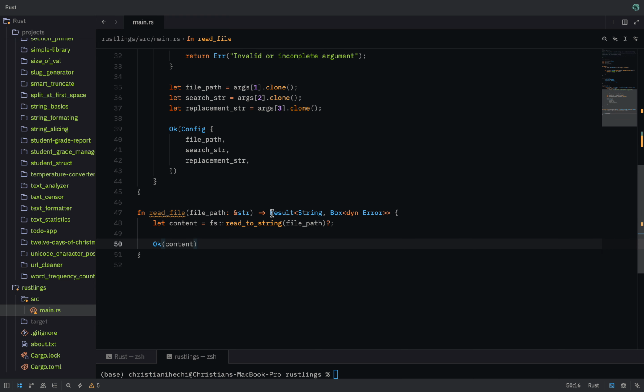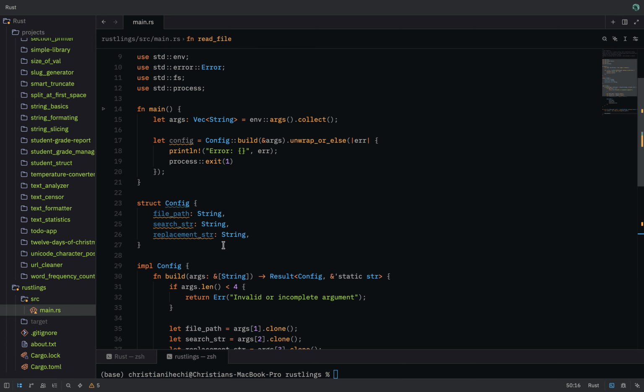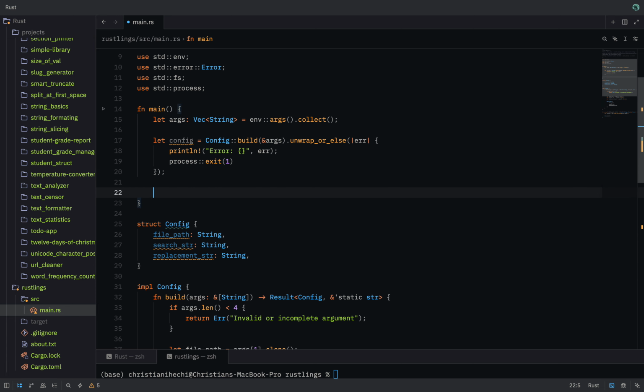So now that we have a guy that can read the file paths, what should we do? We give it the file paths. Okay, go back to main. So main should just be doing the pressing of buttons.